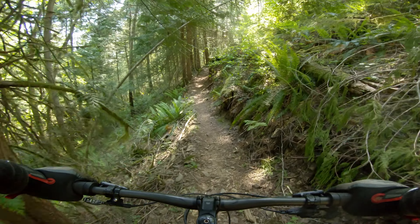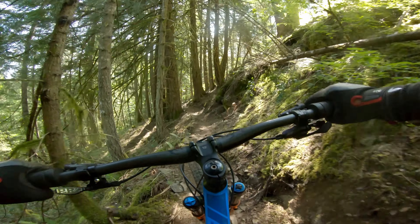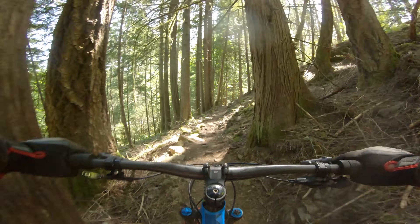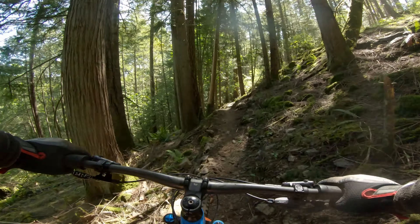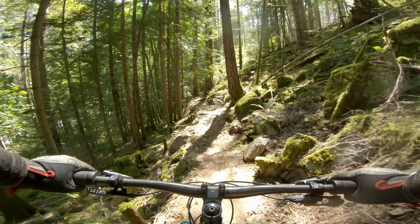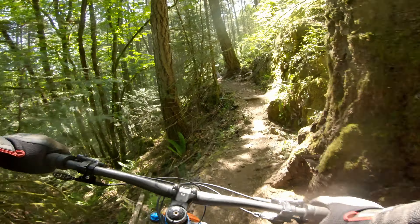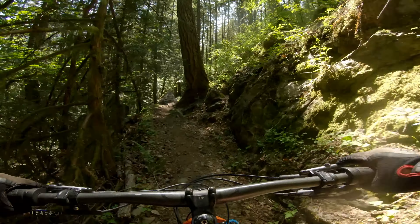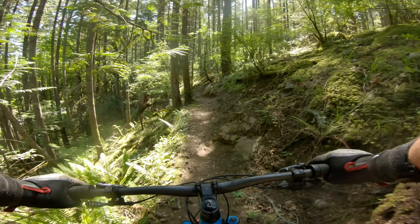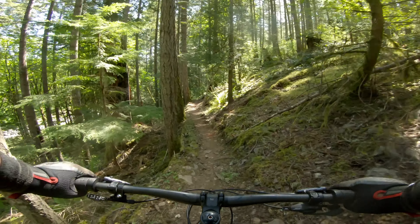It's definitely better than riding along the service road. There's nothing too complicated about it. Near the end there's a climbing switchback which isn't too problematic, and you also cross a trail called Willis Point Connector — a short downhill trail down to Willis Point. If you're parking at the bottom of Trail 7 you can take that trail down if you choose.